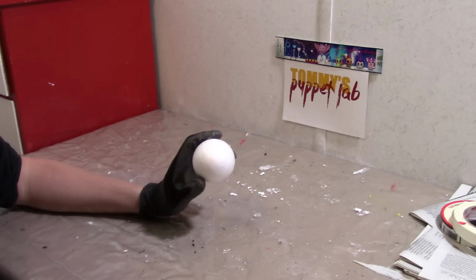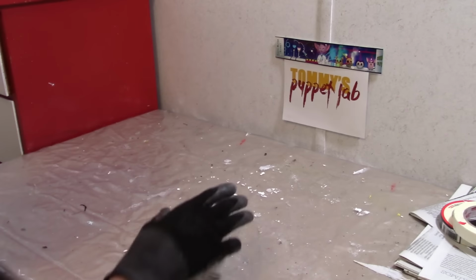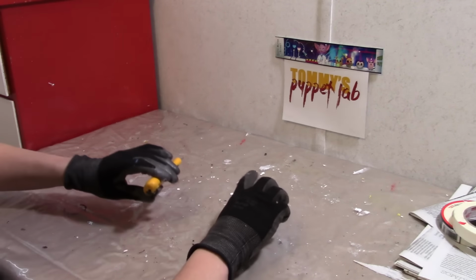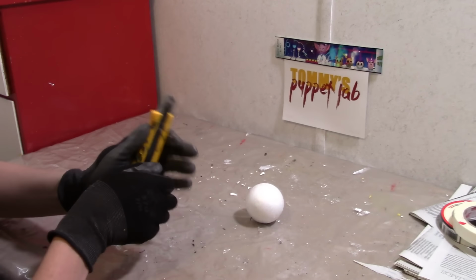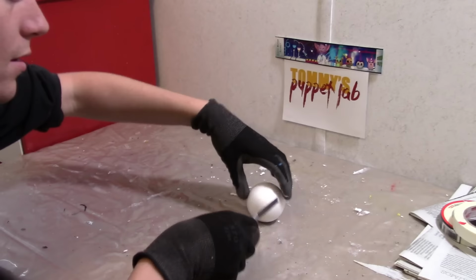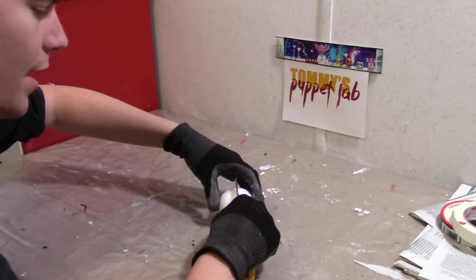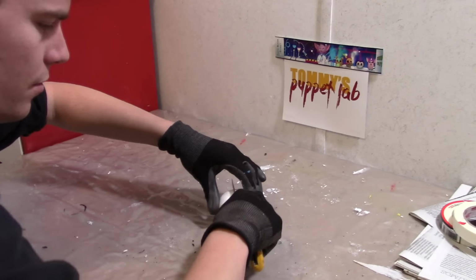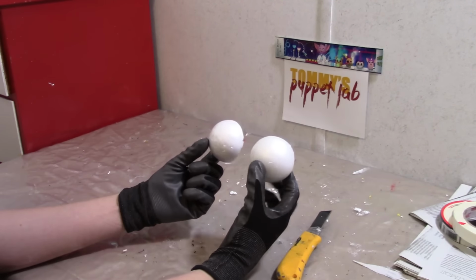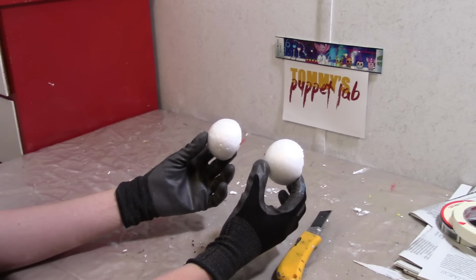And for the cheeks, he has red cheeks, or blush, whatever you want to call it. I'm going to be using a styrofoam ball. So what I'm going to do is cut it right in half. Just be careful when you're doing this, okay? Might want to get an adult to do this for you. You should have something that looks like this. You can use newspaper if you want, but I'm going to be using this because this will look nicer.